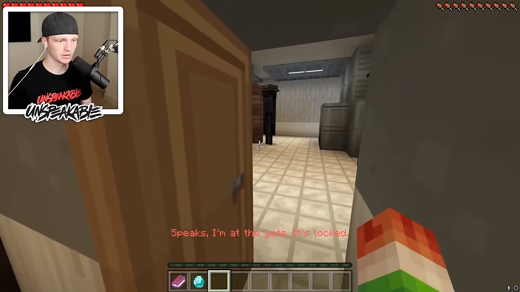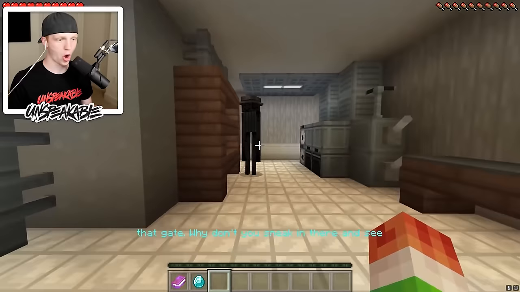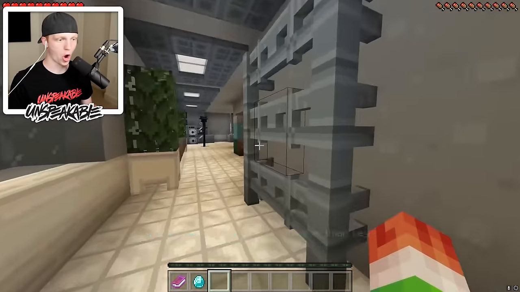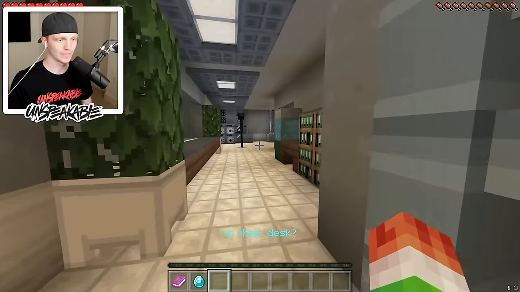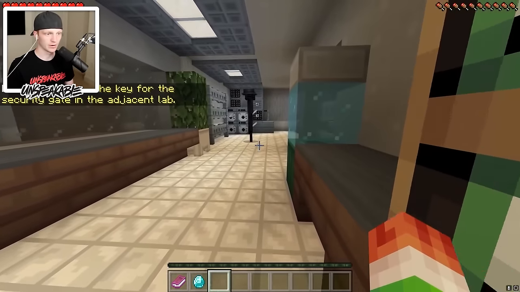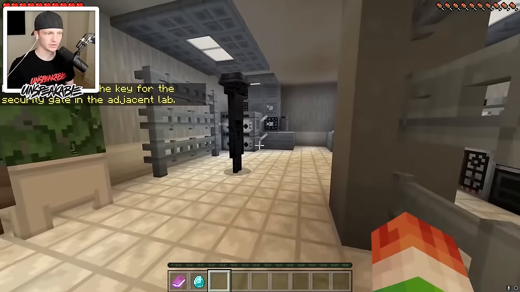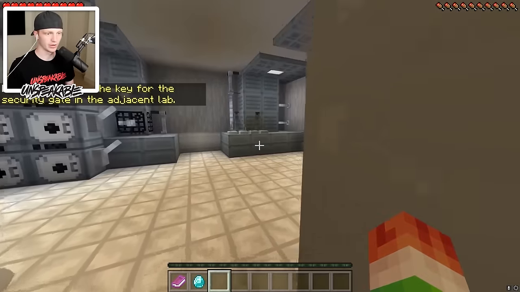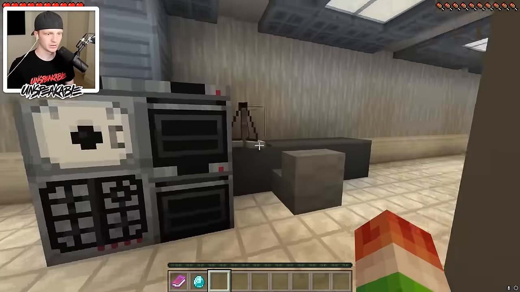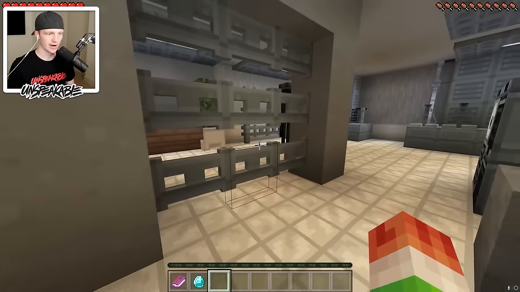It's locked. Based on my intel, technicians in a lab next to you should have the proper clearance through that gate. Why don't you sneak in there and see if one just so happened to leave that key on that desk? I'll take a look. Are you flipping serious right now? Are you serious? What am I doing? Oh my gosh.